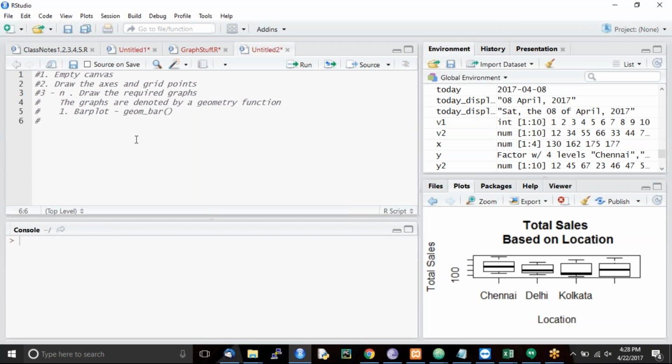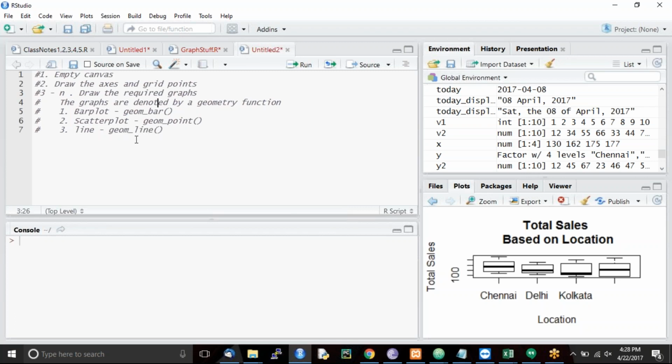I'll tell you these examples. A scatter plot with only points is geom underscore point. A line graph is geom underscore line, and so on.